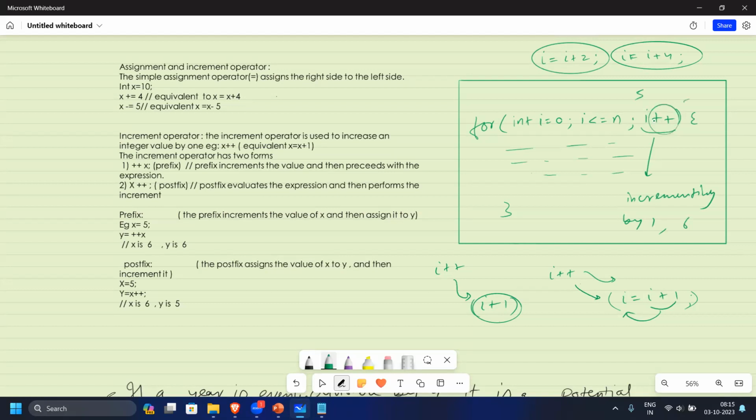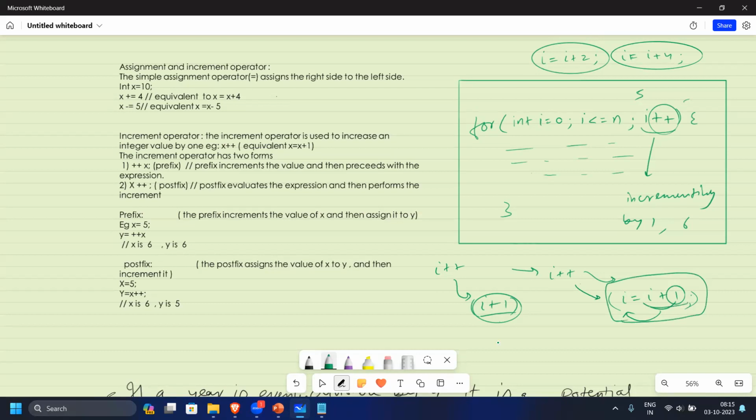Now lots of things there: post increment, pre increment, post decrement, pre decrement. These 4 things are there, right? Now we're going to talk about post increment. Have you guys understood I plus plus means incrementing the value by 1, and that is not equal to I plus 1. It has to be clear with you guys. See, I plus plus means I equals I plus 1. It has to reassign the value to the I.